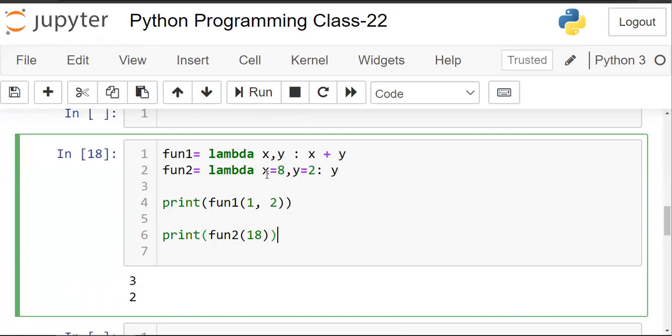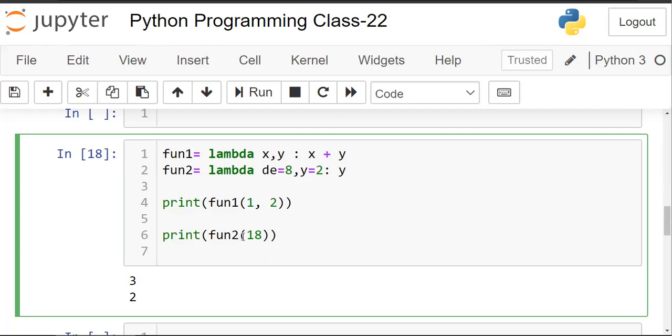Okay. Suppose you want to check like this. Instead of x, let me write DE. Sometimes there is a problem.